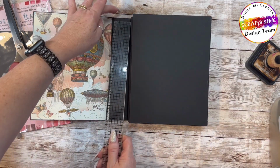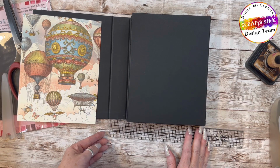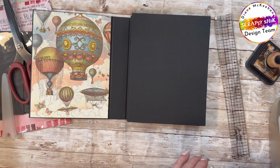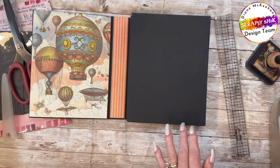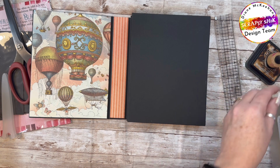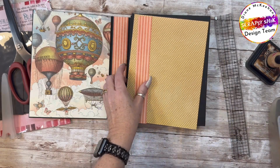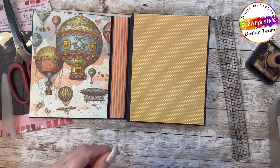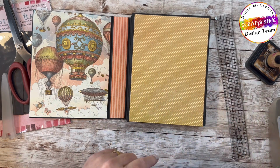And then you're going to have your spine, 6.5 by, we might do it 1 3/8. So I decided to do this paper here, this paper here, and let me see here. I think that I decided to do that one there. Yes. So there's the papers, and I will be right back, and I'll have them inked and glued down.